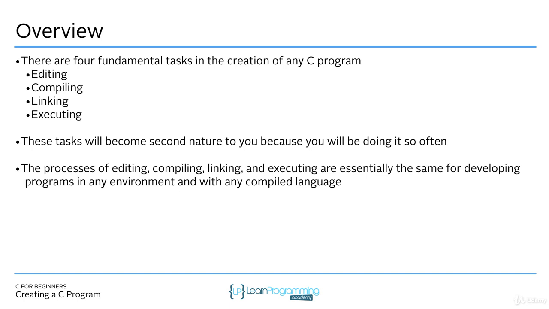If you're writing a Java program, you're going to write the source code, and you're going to compile the source code. Linking you might not be as aware of in Java, but it's going to do some kind of linking, and we'll talk about what linking is. And then you're going to run the program. What I'm describing here, again, is how it's done in C.